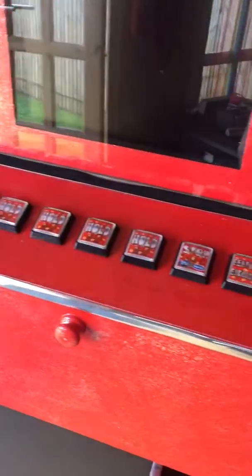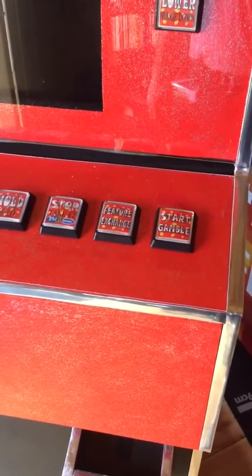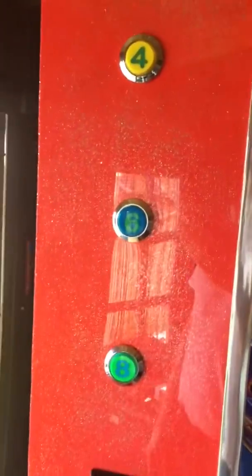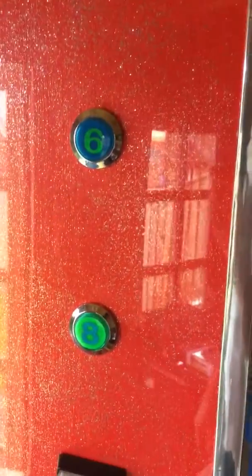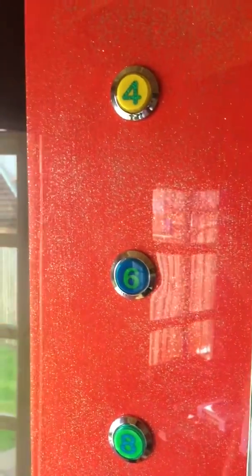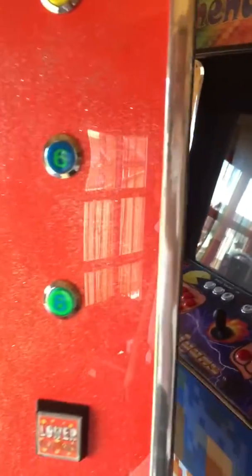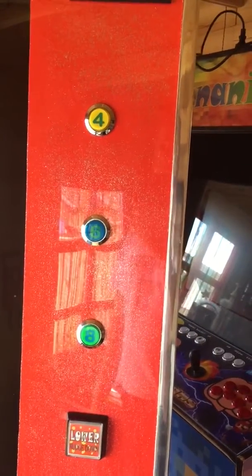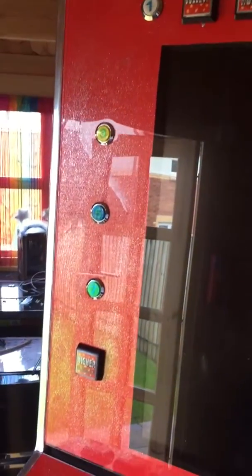Those are illuminated buttons. And then the square buttons, they're from an old fruit machine that I got off a guy off eBay, and then I just redesigned the innards. So these buttons with numbers on, they come blank, and then I just bought numbers from Amazon. You get these sticky numbers, so you strip the number down, stick it on, and that's you. I've just numbered them 1 to 8 because I didn't know how many buttons I'd need for each of the machines. And then on the machine itself, I'm going to write number 1, number 2 next to the buttons if it's not obvious what they're for.